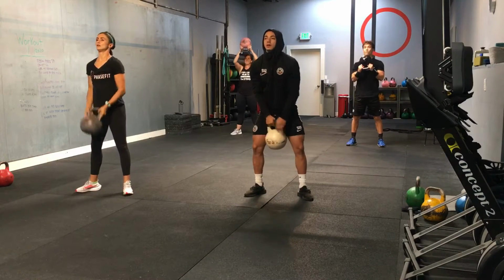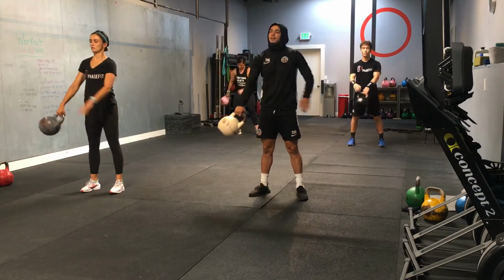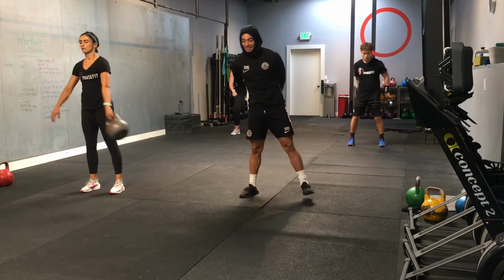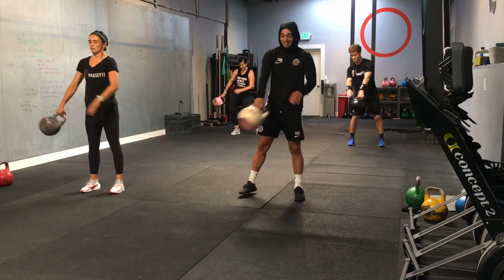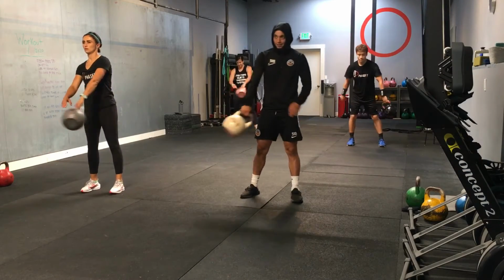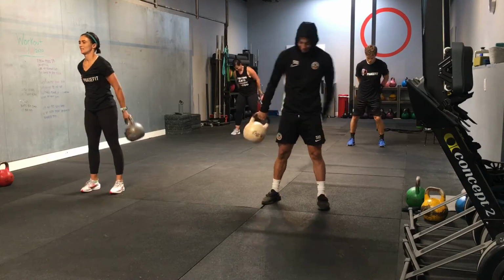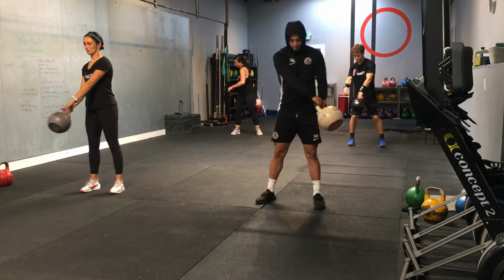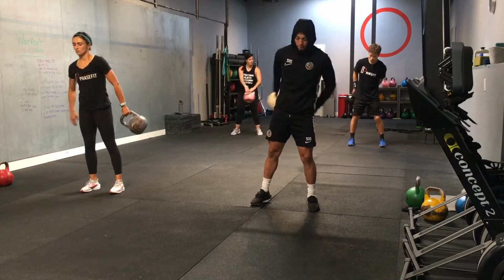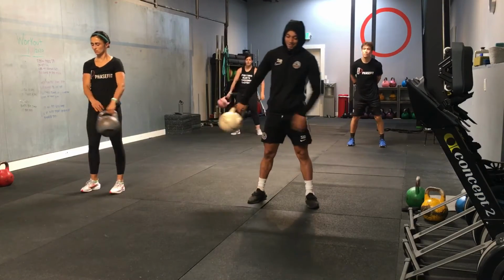We're gonna go around the world. So we're gonna pass that kettlebell around your body, transferring your weight from foot to foot. We're gonna get our hips into the action. But hold on to those handles. You don't want to hit your friend if it flies out of your hand. And let's switch directions. Other direction. Get your hips into it. Transfer that weight side to side. Very nice.